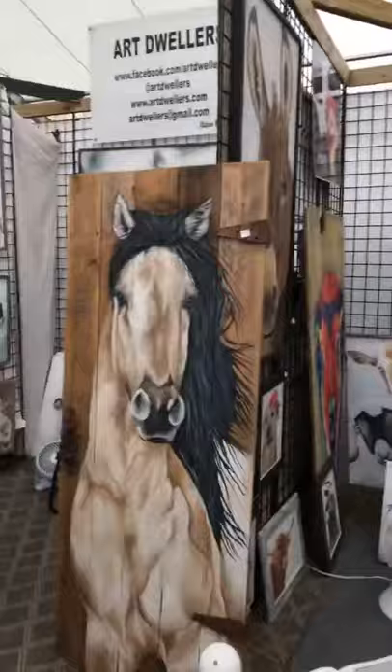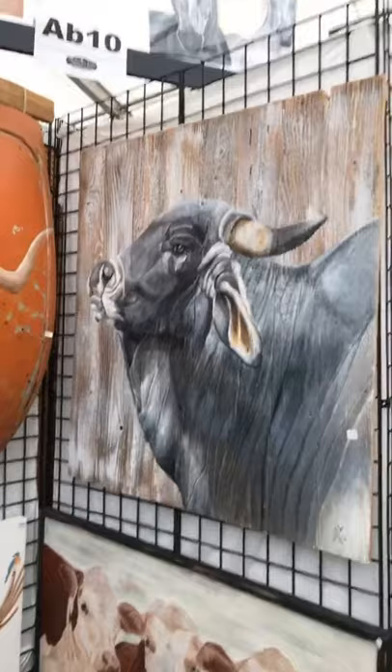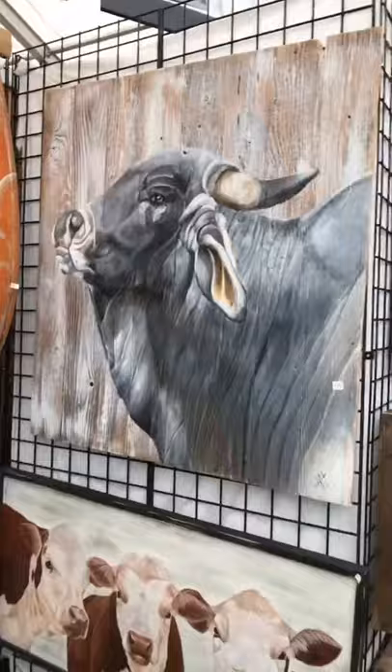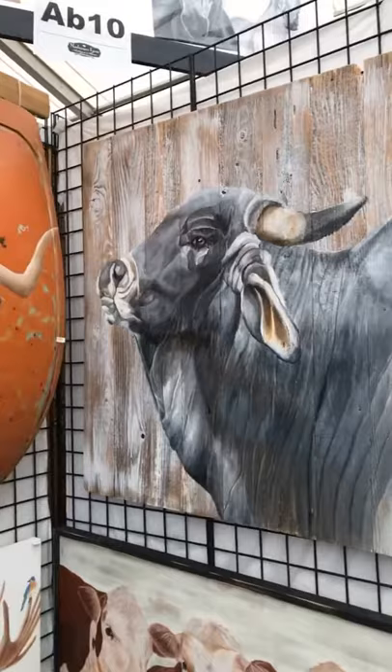This is one of my favorites — this is a Brahman. This picture I got from a customer. She actually has a Brahman farm. When people show me pictures of their animals, it's like, 'Oh, give it to me, please.' This is the original here, and I'm going to make her a print and give it to her. Look at the expression on him — just the perspective is incredible.